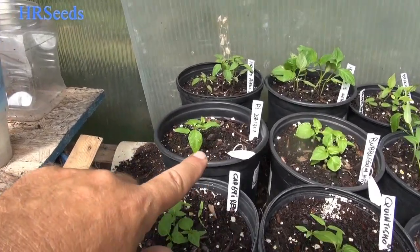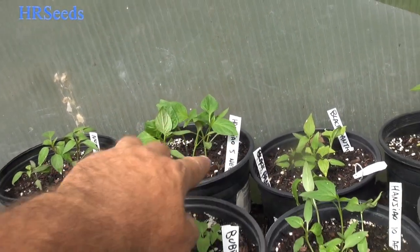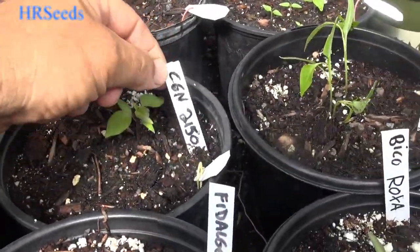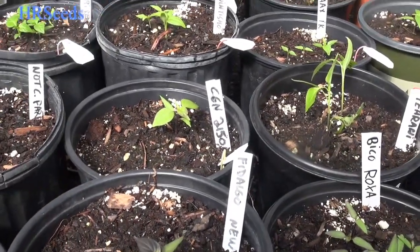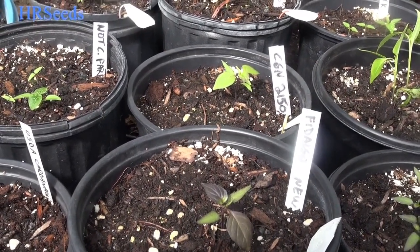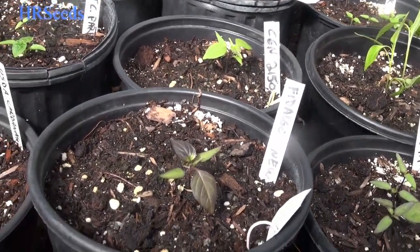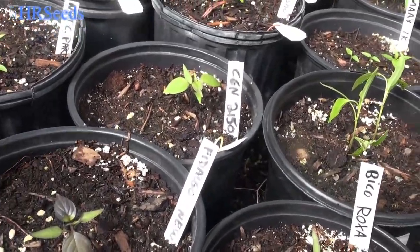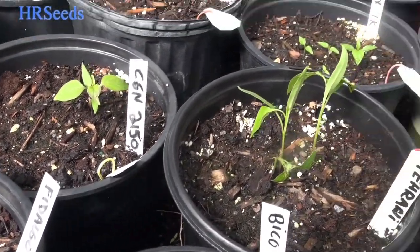We got PI 281317 in the back over here. And over there we got Numex April Fool's — I love that one. A lot of people asking for the Hidalgo — I think that's how you say that. This is the Nebula. Over here we got Bubblegum White. We got Twin Tissot again. We got CGN 21500. We got Fidalgo Roxanne. Now last year's Fidalgo Roxanne I got from a vendor — a very well-known pepper vendor — and they sent me peppers, but a lot of people are saying that's not Fidalgo Roxanne. So I contacted somebody I know in South America, in Brazil, and they said they have the purest strain of Fidalgo Roxanne you could ever possibly imagine. So they sent me seeds — this is supposed to be the truest version of Fidalgo Roxanne. Hopefully we can get the true phenotype on track and I'll label it on my website as such.